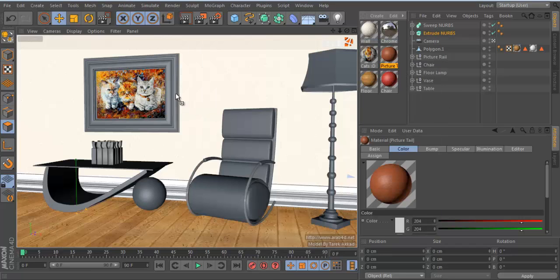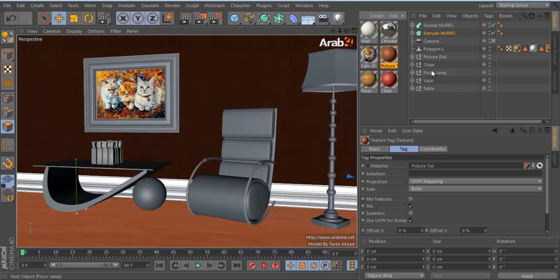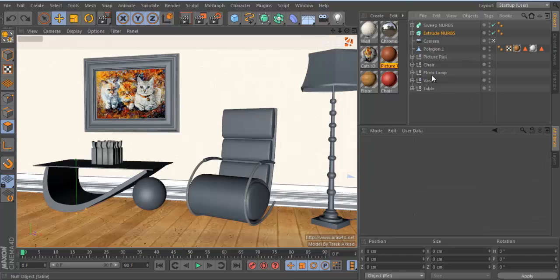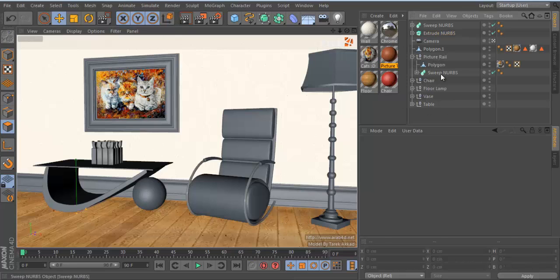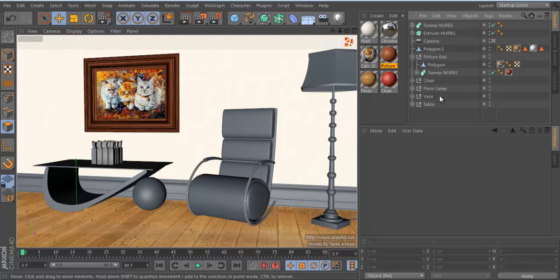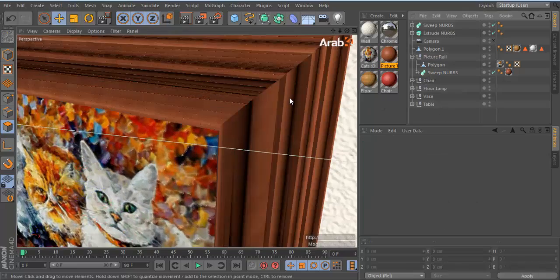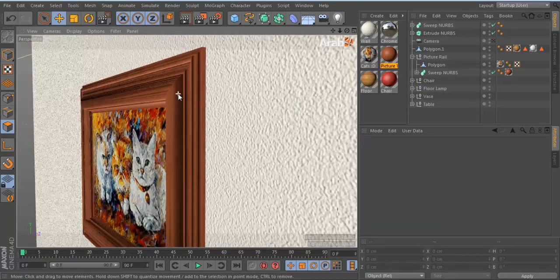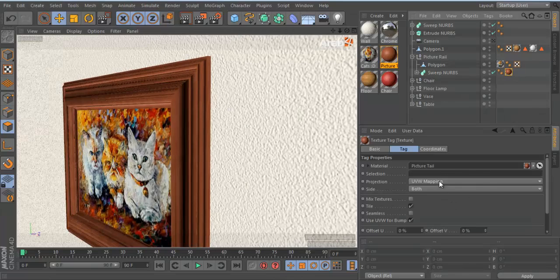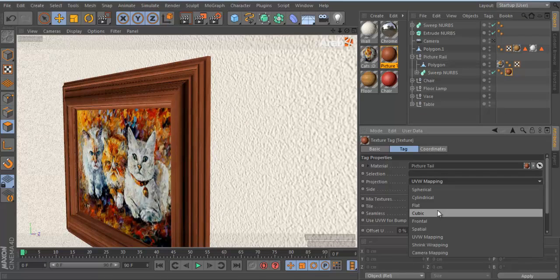Drag and drop on the picture rail. Sorry, it's just coming here. This is the picture rail here. Let's go there. Actually, as you see, it's a UV map for the standard. I'm gonna do it as cubic.